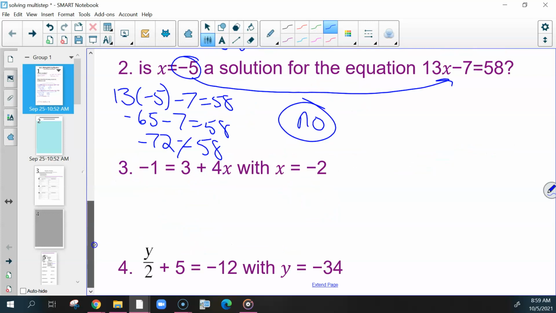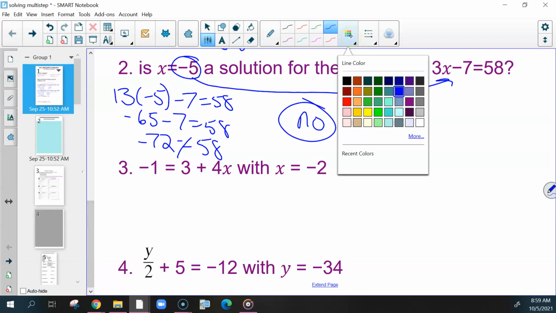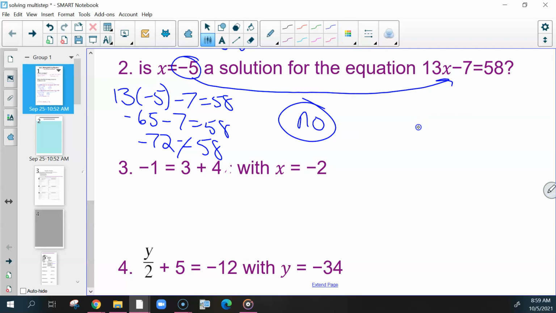Right? I want you guys to try 3 and 4, and I think I wrote in the x on you guys, and this is in the wrong place. And I think for you guys it says 3x. Okay, so I want you guys to try 3 and 4. I'll give you 2 minutes to do those 2, and then we'll come back and we'll talk about them.